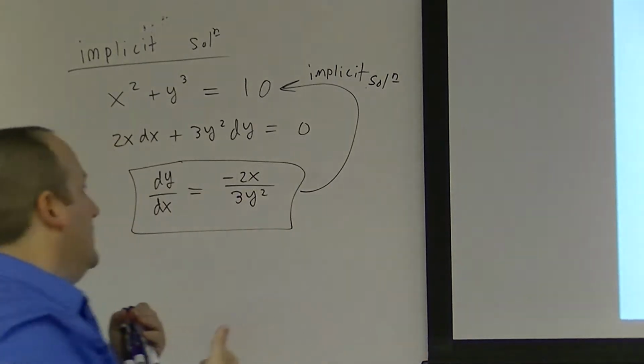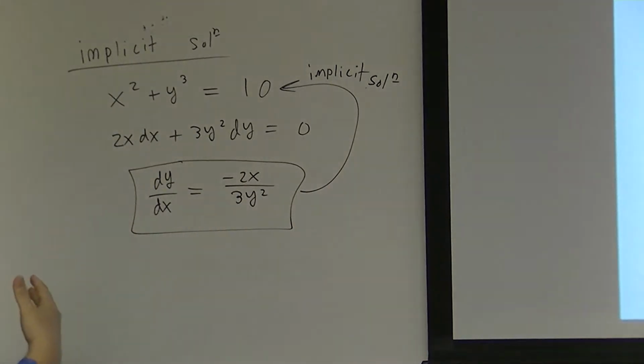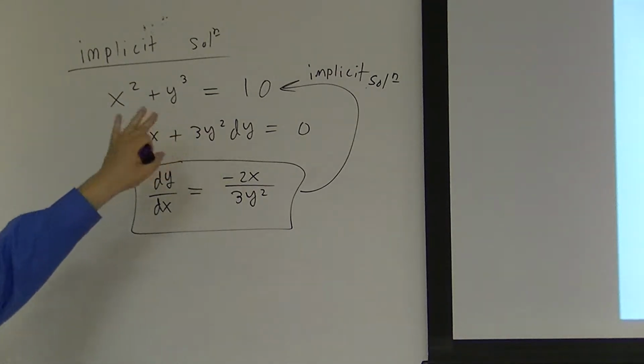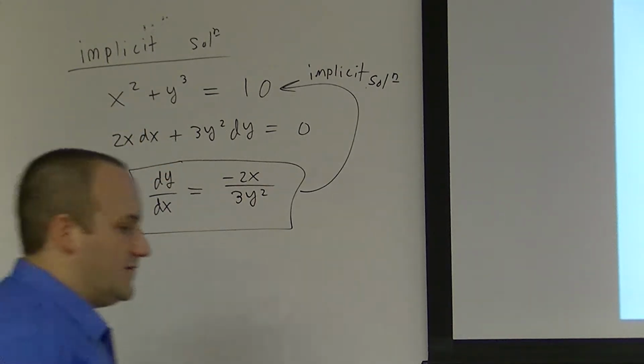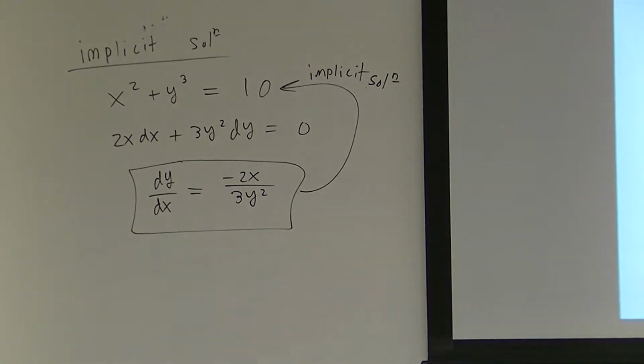Anyway, I don't want to handicap myself and say the only thing a solution can be is a function. I think that's too limiting. I would also like to allow myself to say solutions could be given by equations, at least for this course. So we can talk about either an explicit or an implicit solution. That's again an example of a specific solution, but you could also talk about a general implicit solution if you wanted to. We don't need to do that. So my next point to you is differential equations is nothing new.